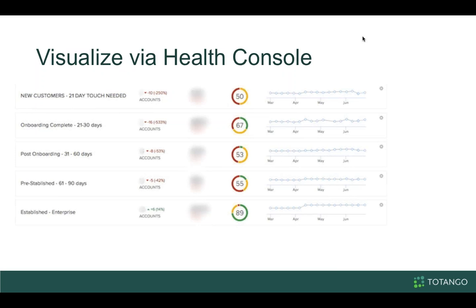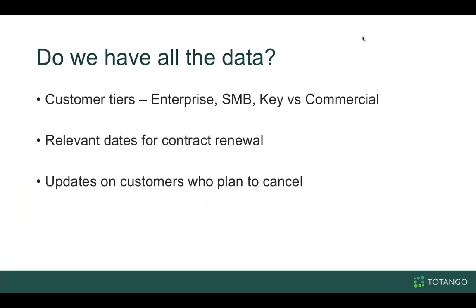So again, visualizations. This is just another example of a customer's visualization of their journey. They've looked at customers that are new, in the first 21 days, and then going through their process with onboarding being completed, then post-onboarding, before they're really established, and then once they're established. So this is another representation from the Health Console that was used by a customer.